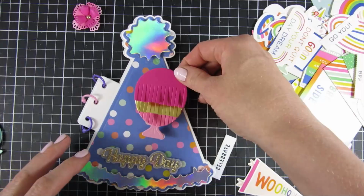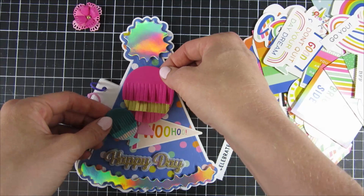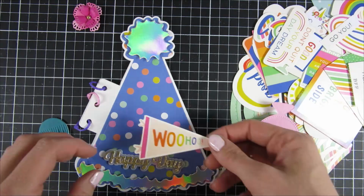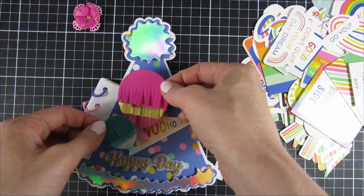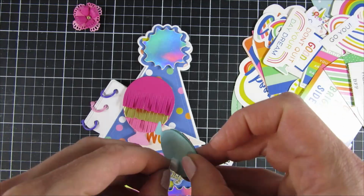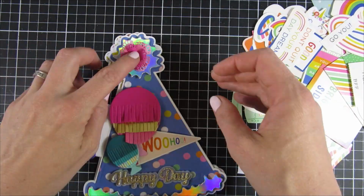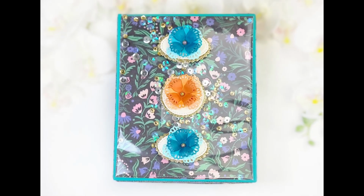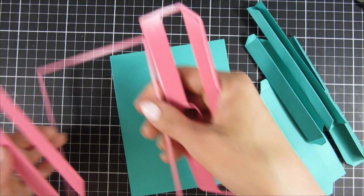And I will raise my sentiment up with some foam. And you can also see that I cut out a couple of balloons. This one is also from the latest release, but I had some leftovers from another project that I created. I can have a link down below if you like to see how I created these balloons, but they are from the French birthday balloon set. Really cute, and I thought they fitted our project here perfectly. So that is the front side. I will also embellish this with a little tiny flower that I created with this set that I now will be working on. By the way, I didn't embellish my album further, I just embellished it that way.